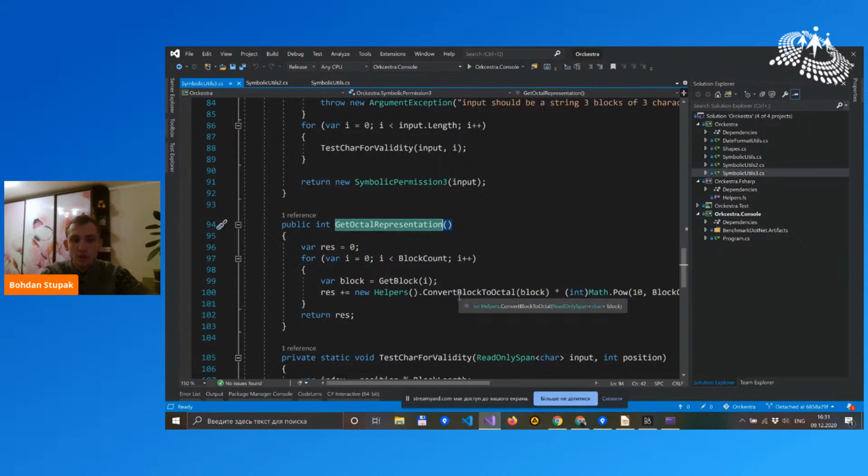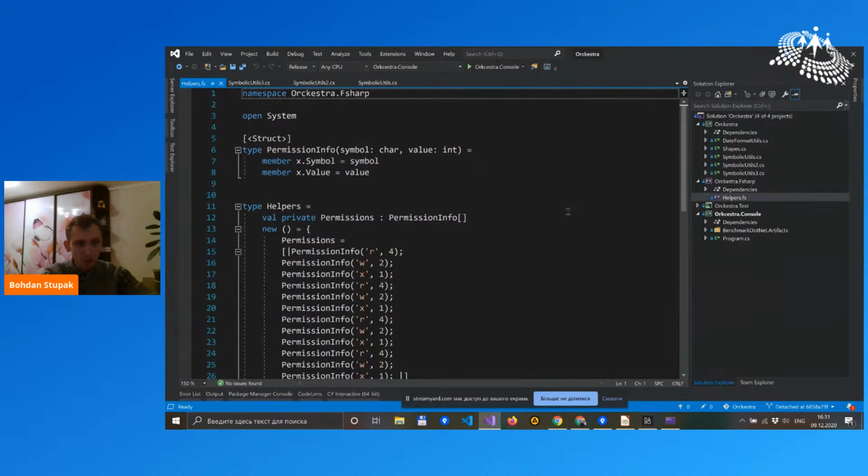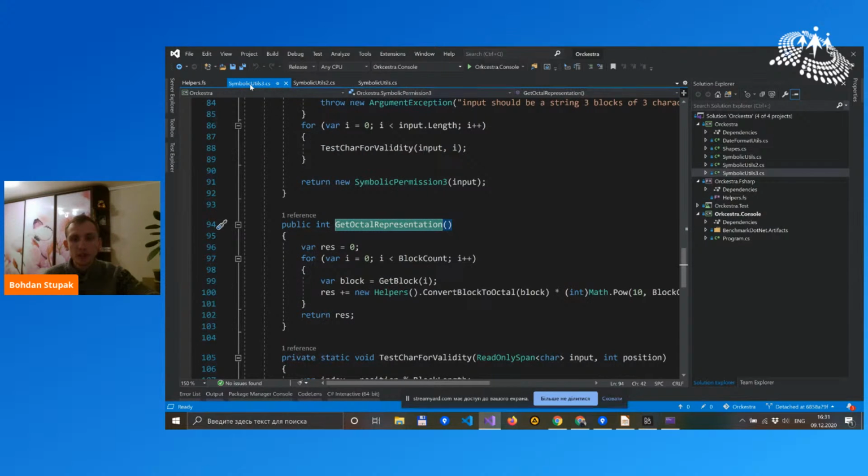Here in the C# code, you may think that this is just another C# class, which also leads to another point. In fact, this is not a C# class, but an F# module that is declared in a separate assembly. So my point here is that if you want to try F#, you don't always have to rewrite your whole code base in F# at once. Furthermore, if you start a greenfield project, you still don't have to write all your code in F#, because C# and F# code are basically interoperable.